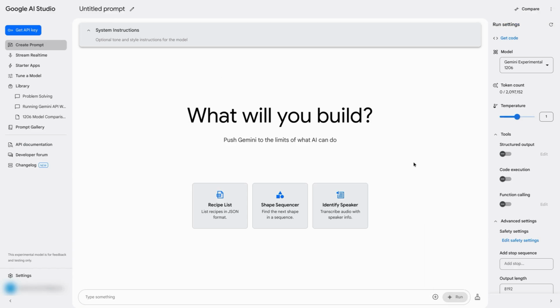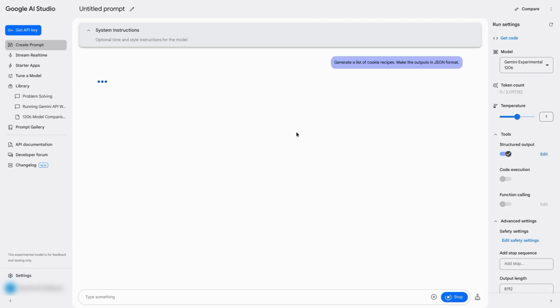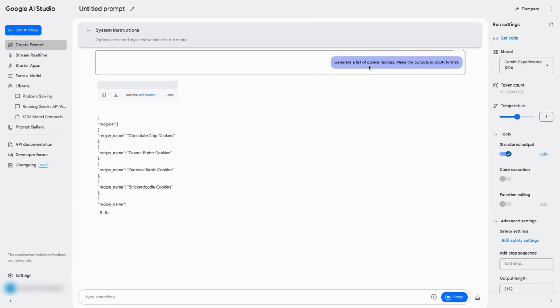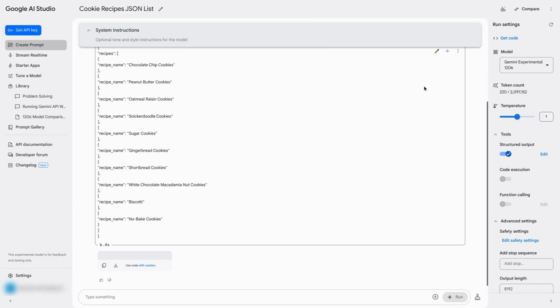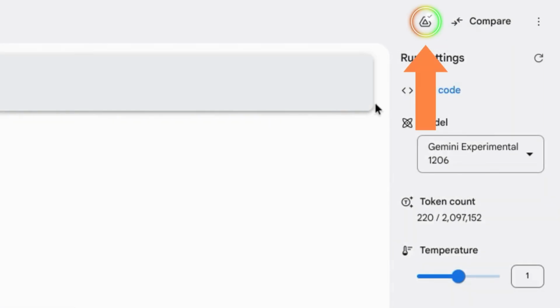I'll show you best practices for uploading files to AI Studio and managing those files in Google Drive. First, we'll take a look at what happens when you create a new set of prompts. So we're generating a response to this prompt in AI Studio. If you take a look in the top right corner, there's a Google Drive icon. If you hover over it, it says saved to Drive.